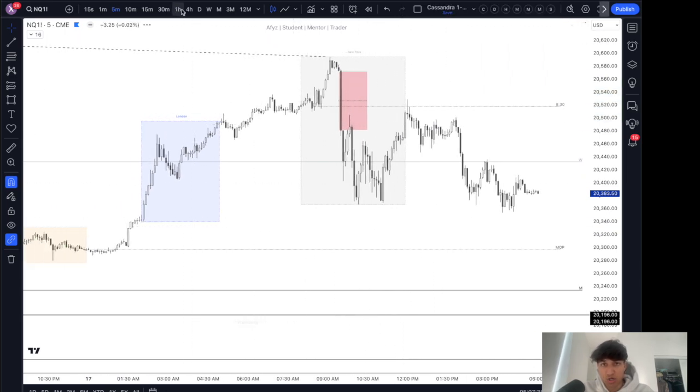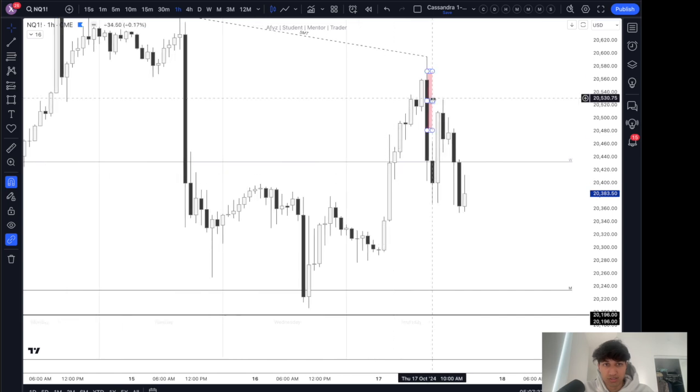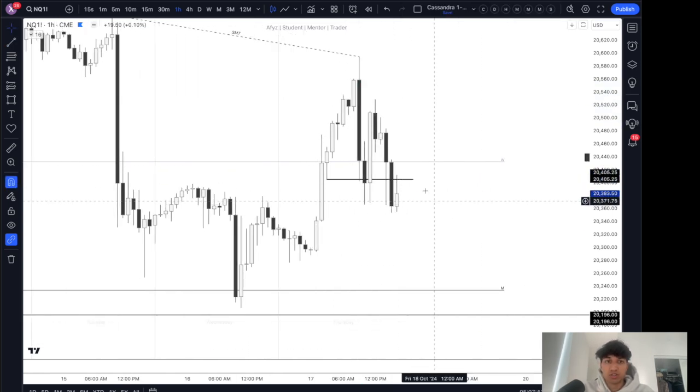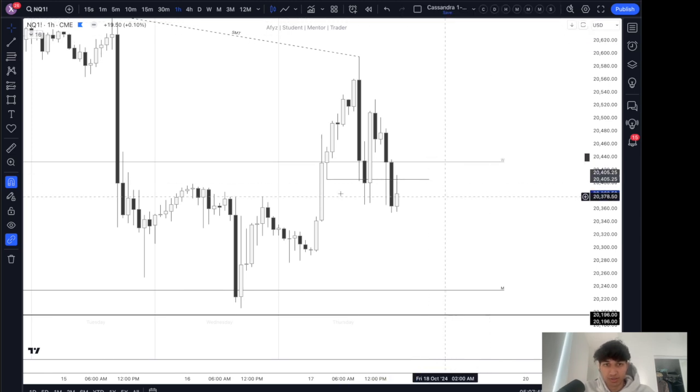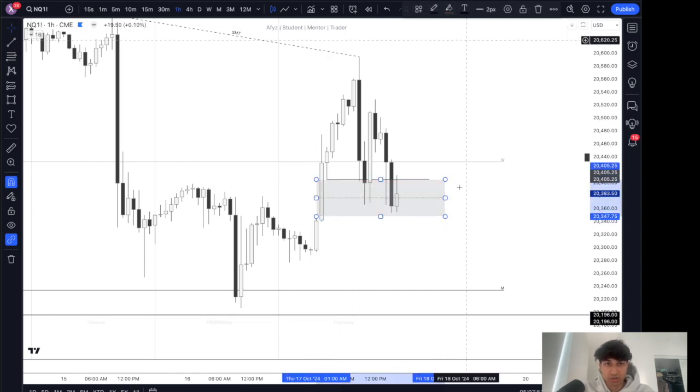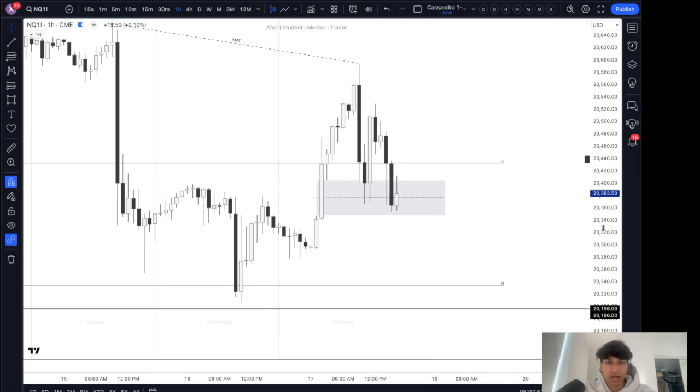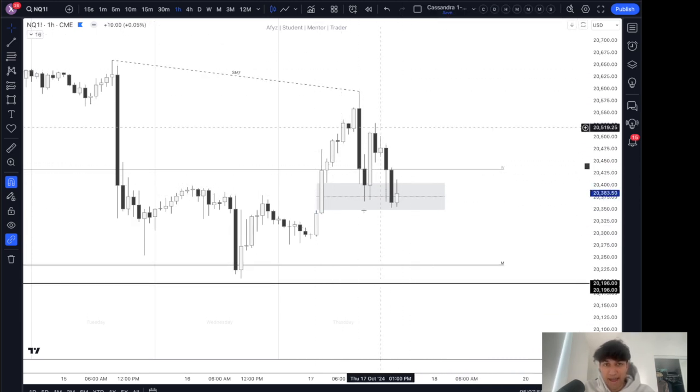I had a draw on liquidity for sells of this swing low, right? Which also was this hourly internal range of liquidity, which we can see right here. So once price aggressively sold off into this hourly internal, I was thinking that, okay, perhaps there'll be some reaccumulation back into the range, right?